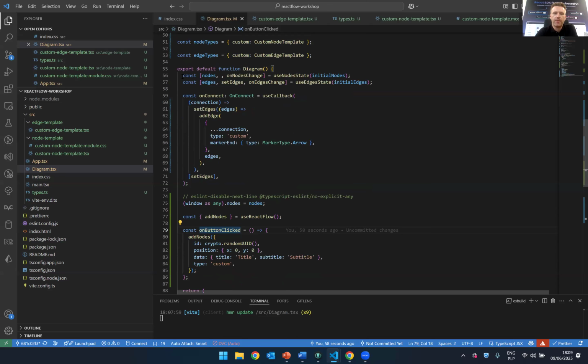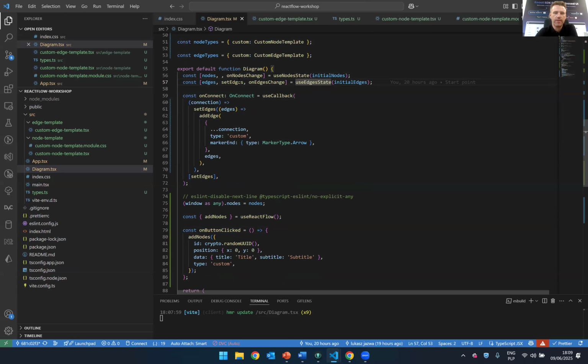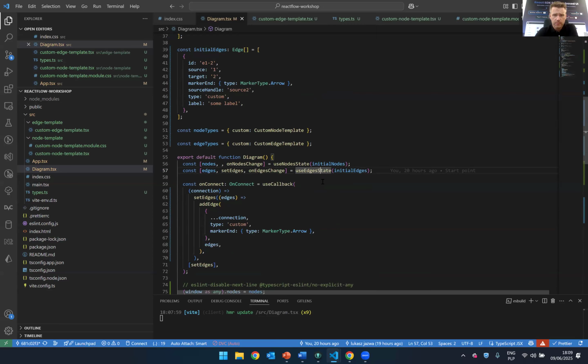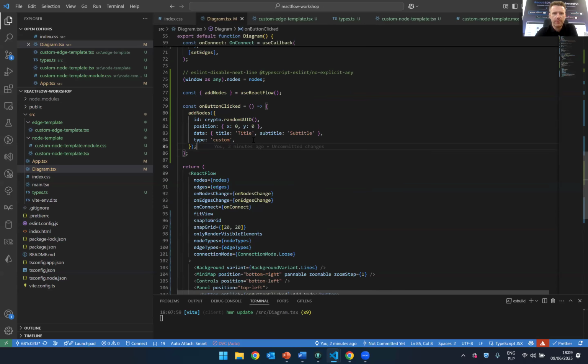And using nodes and edges in our state management library is almost the same as using them in here. Instead of just using use node state, we would use this previous method of apply node changes, apply edge changes when the node is updated, and that's it. Okay, so it was just a minor digression.